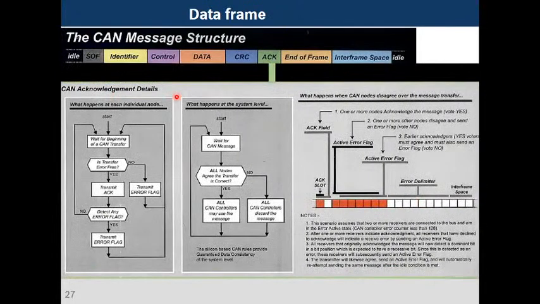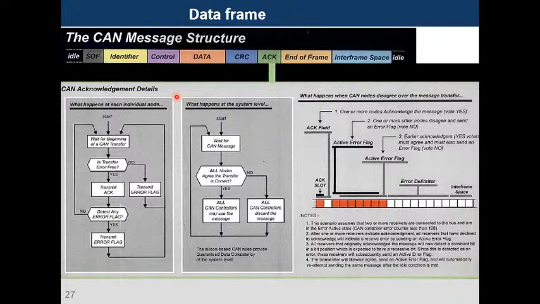The next one is the CAN acknowledgement. This is mainly to ensure that the current frame is completely transmitted on the bus. For example, node A transmitted some data, and node B is not interested in that data, but node C is interested. Once node C receives the data, it will acknowledge: I have received all the data.